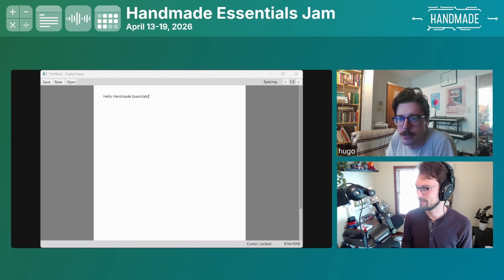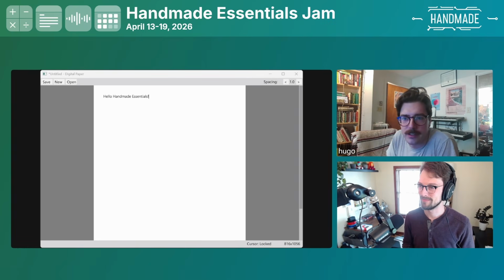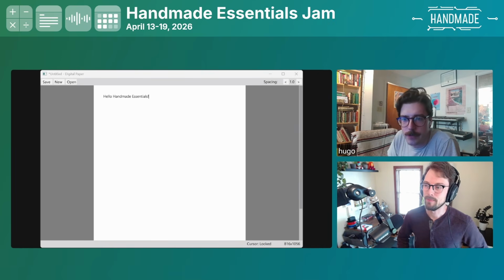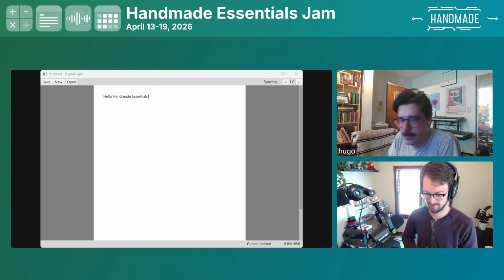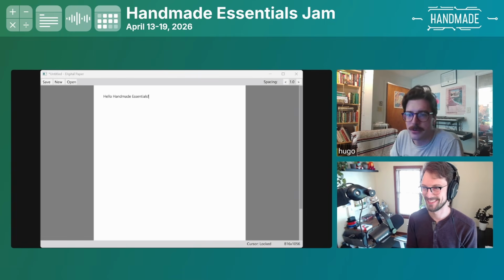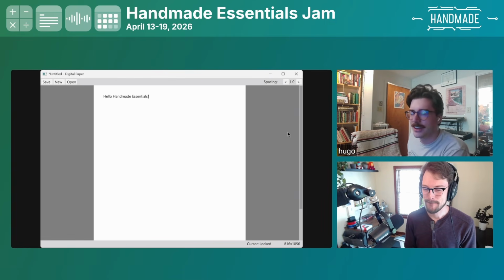Digital Paper is a word processor with a kind of unconventional design philosophy. A lot of the time when I'm writing, I find that I waste a lot of time rewording a sentence again and again. If I were just writing on a piece of paper, I'd have to commit to what I've written and continue writing. But I thought, why do I have to use paper to have the benefits of that? So I made a text editor that tries to recreate the limitations of writing on paper. It's a little bit silly, but I think it's fun.